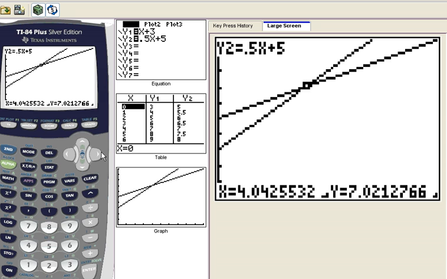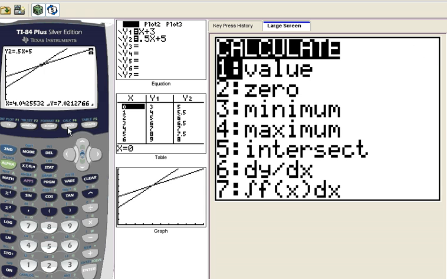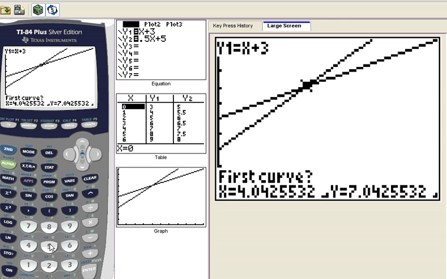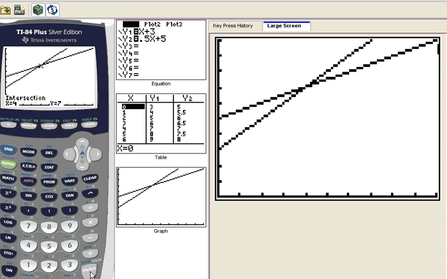Remember, X is 4. And remember, you can also use your second trace and find the point of intersection. That really tells us everything. Once we know where they cross, we know that before where they cross, the one equation is going to have lower Y values, which in this case is cost. And if you go past that point of intersection, then the other equation becomes lower cost.